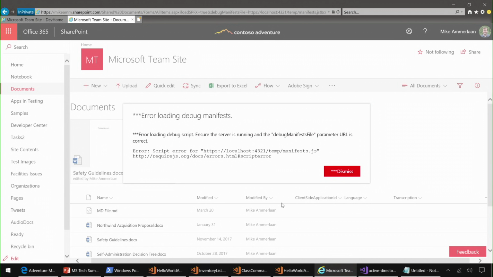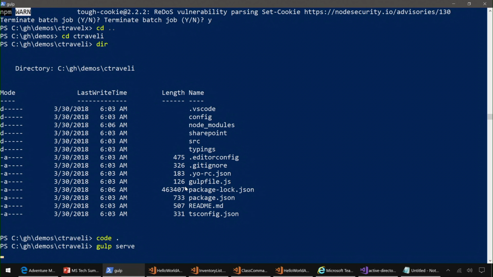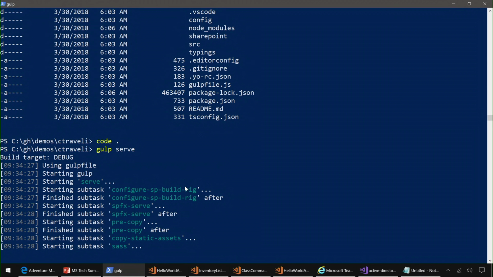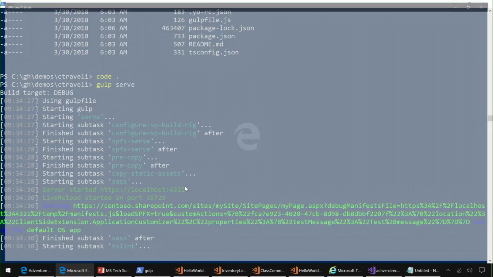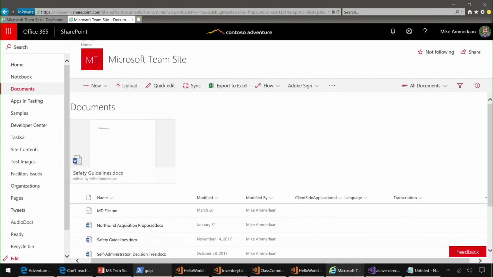Actually, though, it's not going to run because I have not run gulp serve yet. Gulp is the build engine that we have that will take all those TypeScript files and all those different resources and package them together, crunch the JavaScript, and do all kinds of lint checks to make sure that it's going to compile successfully and those kinds of things. So I need to run this first, then come back over into my experience, that URL that I just opened. So let me try this one more time.